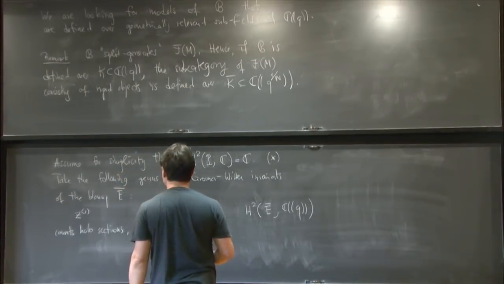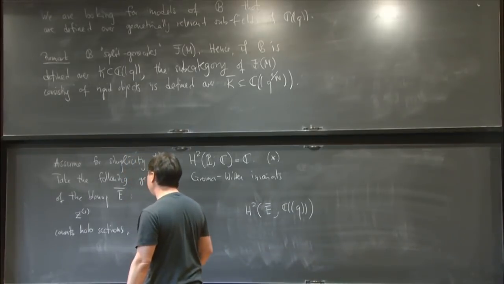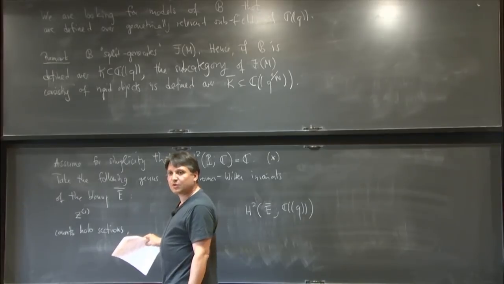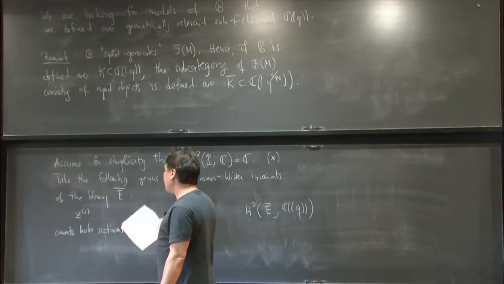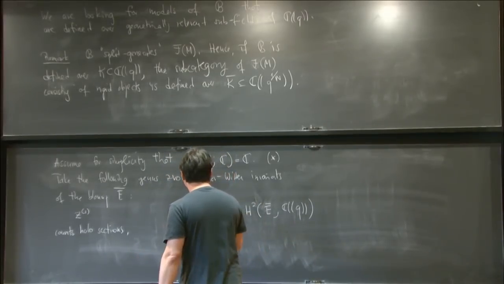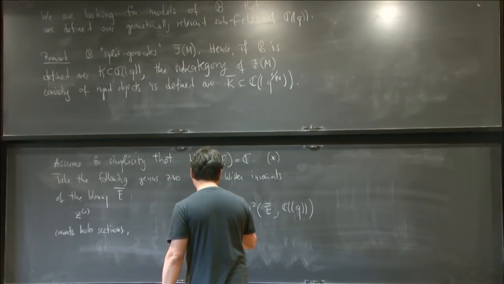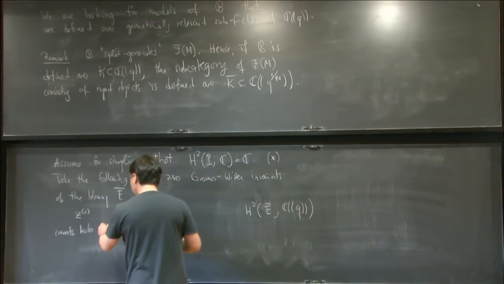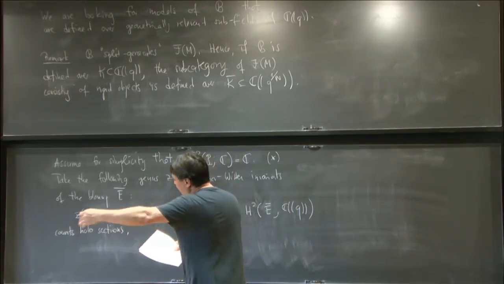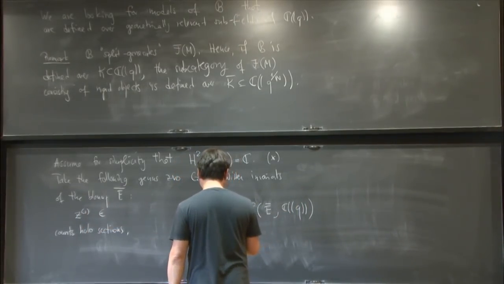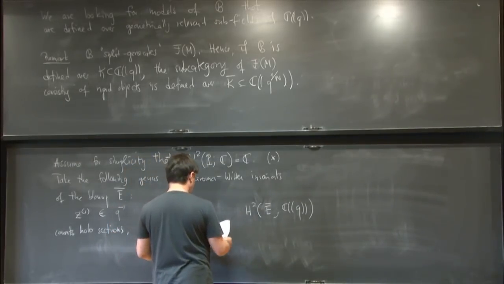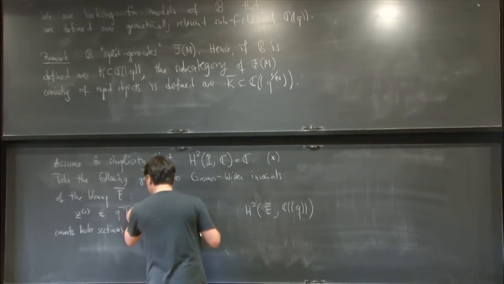Now I already erased it. E bar is fibered over CP1 with some singular fibers. It counts holomorphic curves which have degree 1 over CP1, which are the same thing as curves that integrate the first Chern class to 1, and that's why you land in H upper 2. I'm not going to write down the exact definition here. The reason why there's a Q is because you take different homology classes and you sum them up with suitable powers of Q. So in fact, there's actually only one negative power of Q, which is this one here.